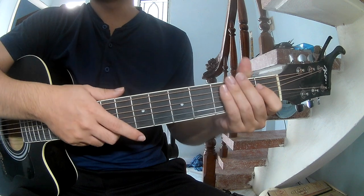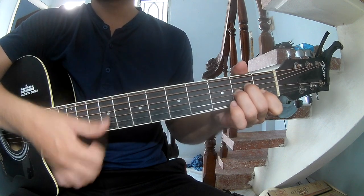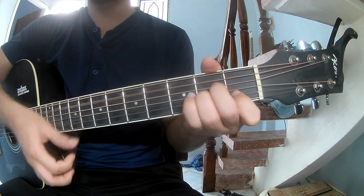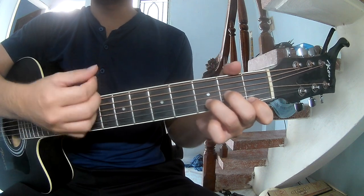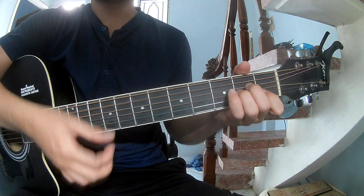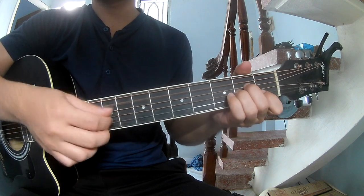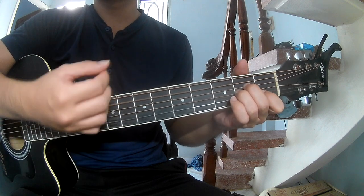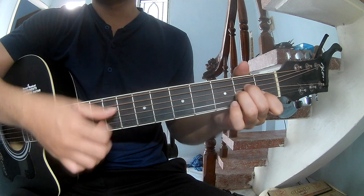The strum is the same way for the next bars, you play down, down, up, up, down, up, down, down, up, down, down, up, up, down, up, down, down, up. As you play along, Am, Dm, Am, Am, and Am, E, Am, and Am.